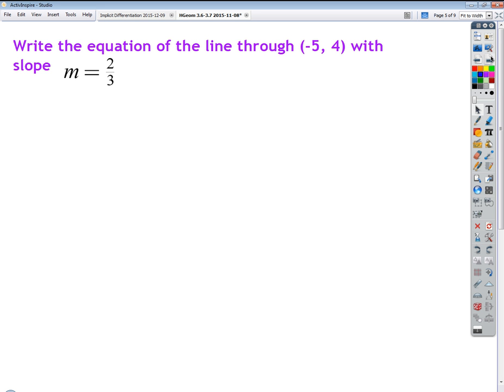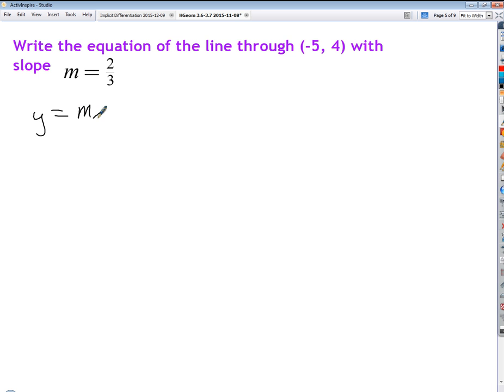Y-intercept. Okay, so you're used to probably doing this, but I want to illustrate a more important process in math that we do. Now think about this in terms of an equation and some given information, and this will carry you all the way through calculus. So we have an equation of the form y equals mx plus b, right? We just want to identify the parameters m and b.